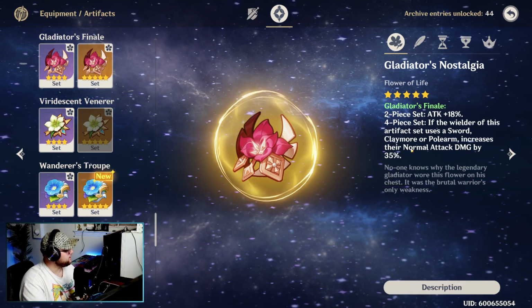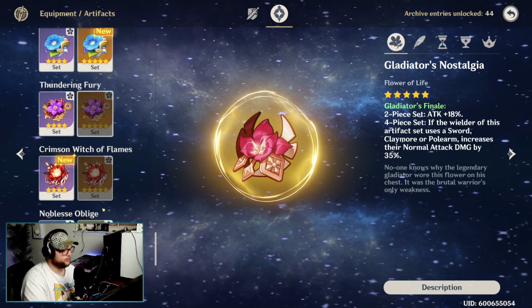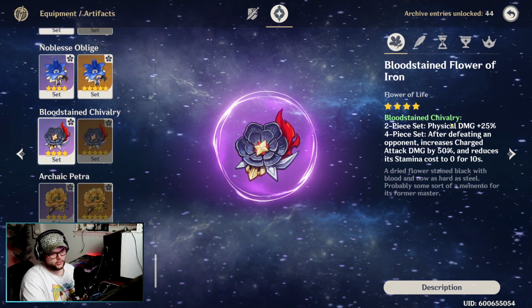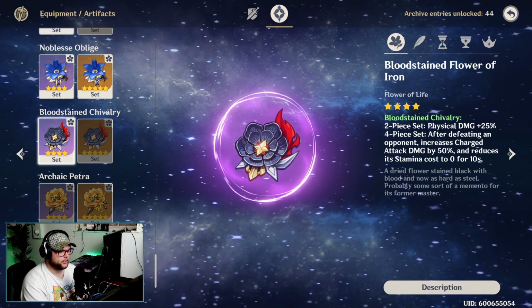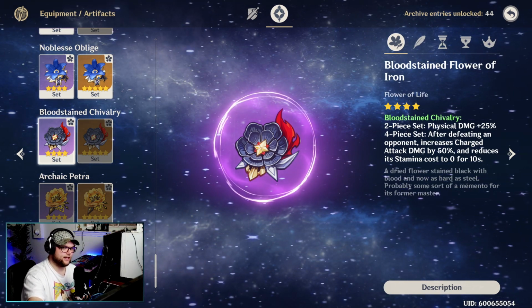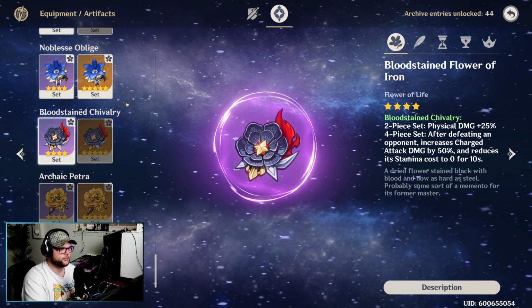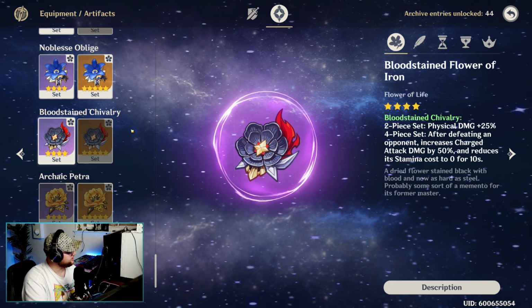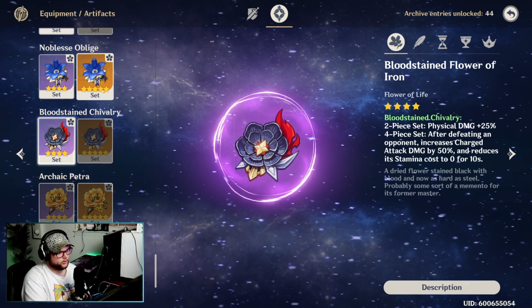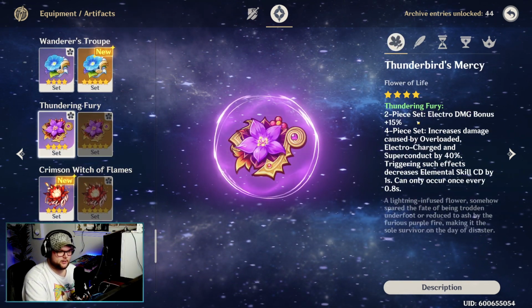Now, if you did want to go with something a little different, you could go with the Bloodstained Chivalry 2-piece. So you're going to get the physical damage plus 25%. This may make more sense if you're going with the Skyrider Greatsword because you can just add on extra physical damage percent. I would be pretty interested to run some numbers on this and see if that would actually make more sense. And you could also run that 2-piece with the Thundering Fury 2-piece, so you get the electro damage bonus as well.